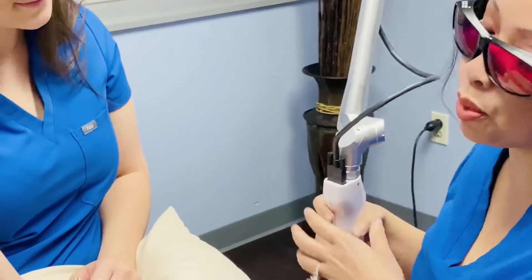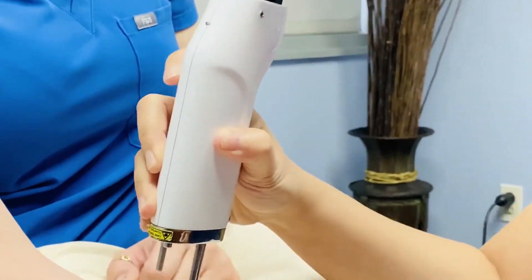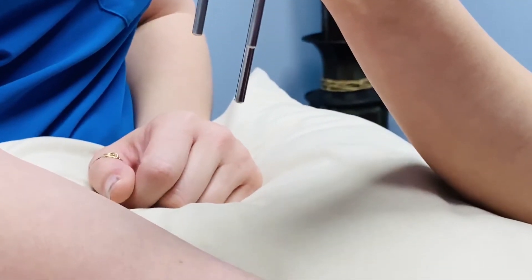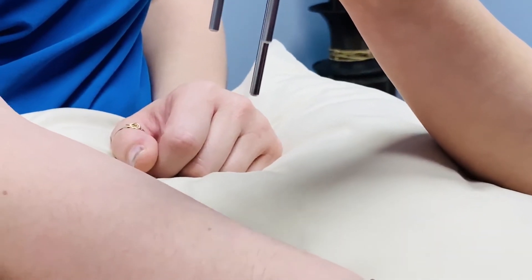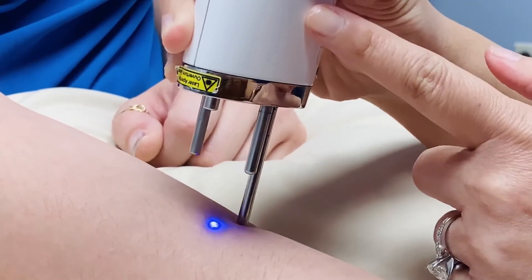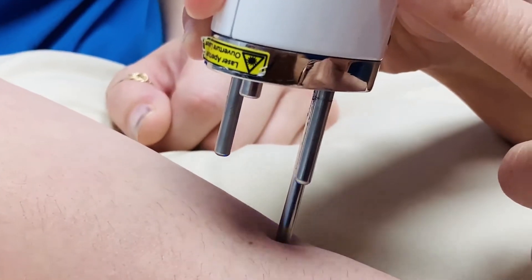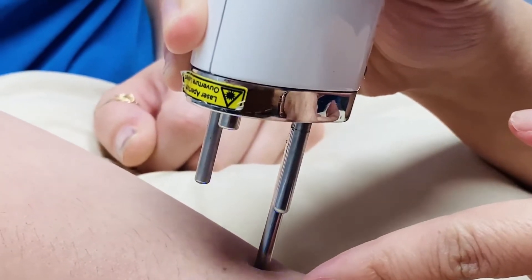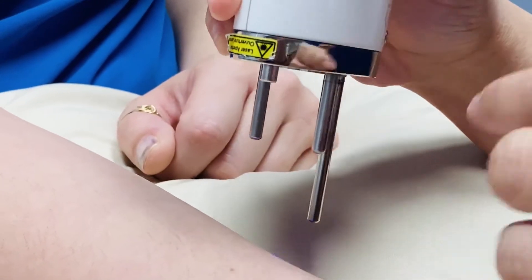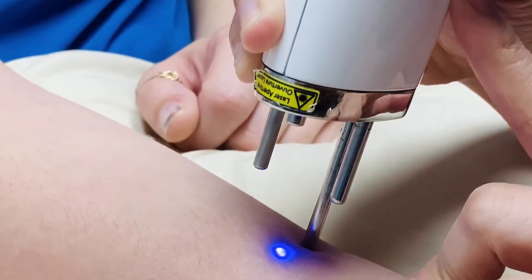Another important note is to make sure that your distance from your standoff is exactly the right distance away from the skin. If you are too high up, you are actually going to defocus the lens and you're going to have a very different absorption of the laser energy. I happen to have my spotlight on a flashing spot, and the reason I did that is because I want to know when I'm using 532. I used to always have the constant light on here, and sometimes if you forget to reset your laser, you fire 532 instead of 1064, and that's not good. So here it is on top of the lesion.